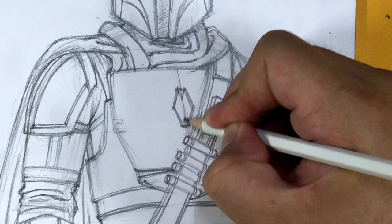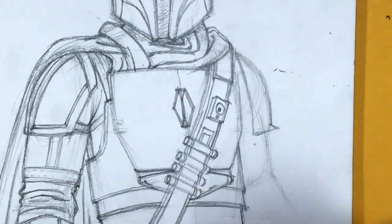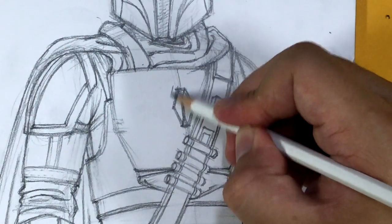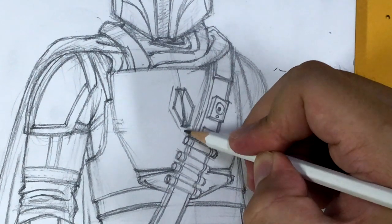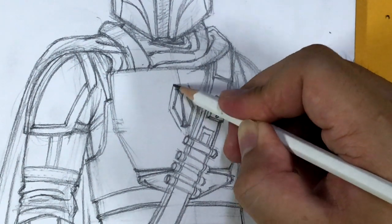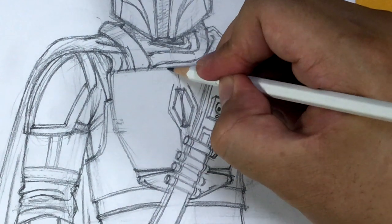Make a V at the top and the bottom. And then a line in the middle. There you go. And then what you want to do now is build the armor around that. So it sort of goes around it and then down. This goes up like that.